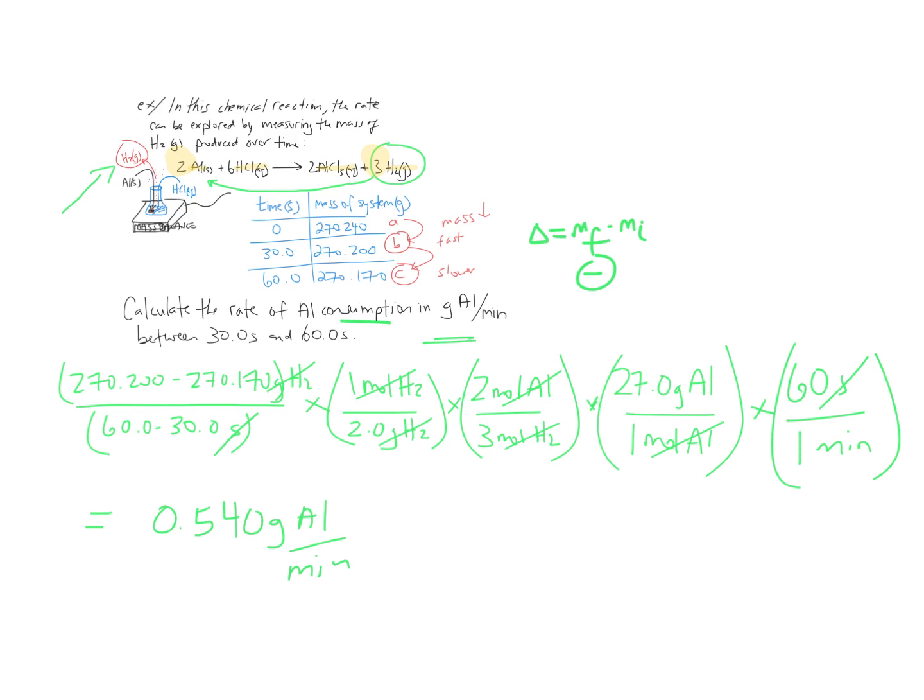Again, one last comment. Don't get too hung up. If you look at this, you might say, hey, here you did 60 minus 30, you did C minus B, but up here you did the 0.2 minus the 0.17, that's B minus C. Remember, I'm just trying to say, really, for rate, use absolute value. I think it's easier to keep it positive.